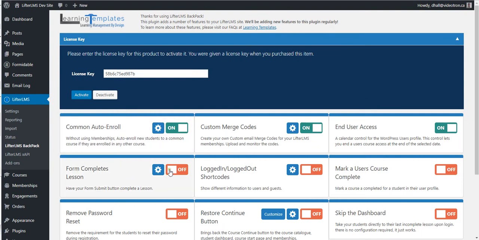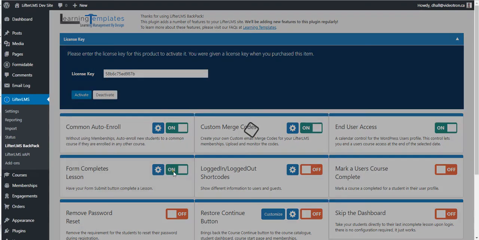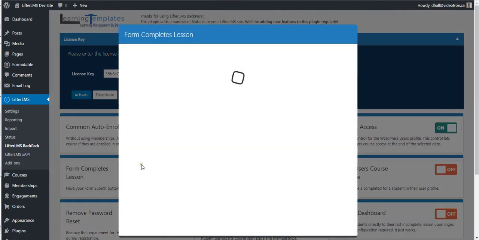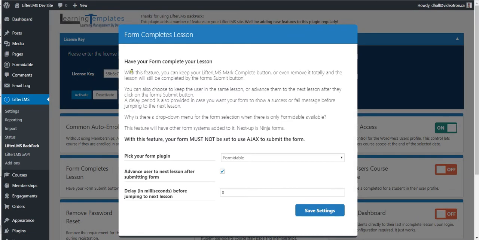Okay, next we have form completes lesson. Now this one's a very interesting one. This is currently only set up for Formidable Forms. However, when you open up the panel, you will be able to read that next up is Ninja Forms.